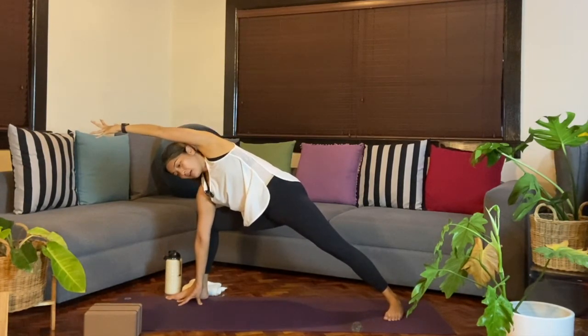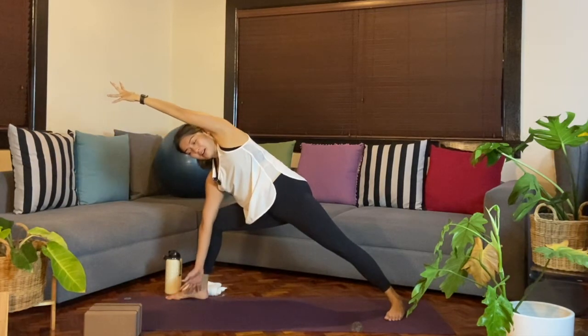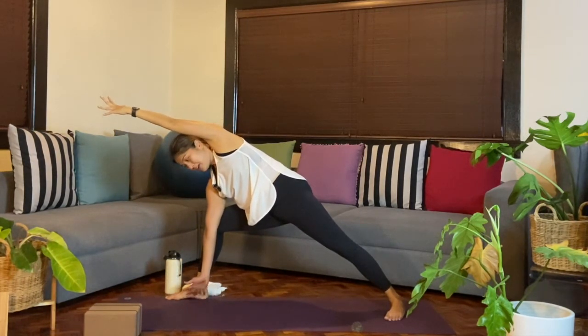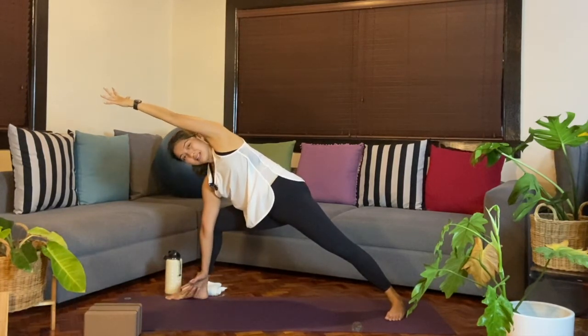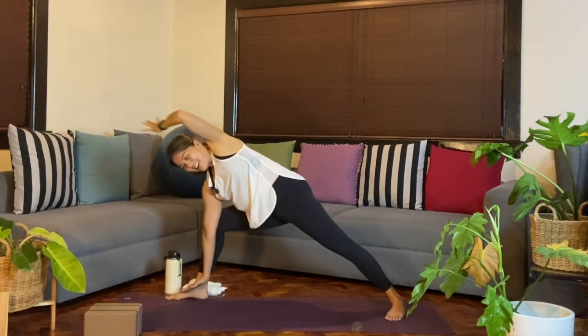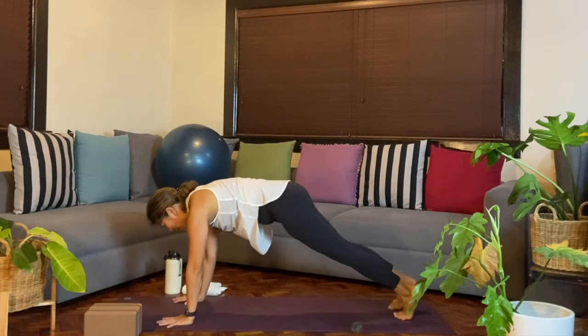Okay, so again, making compact that right side, right inner knee and arm pressing towards each other. Hold steady here. Or maybe we'll start to float that right arm away from the floor, okay? Or maybe just extend the wrist, okay? Or maybe just float that right hand as you still push against that leg. One more breath. And then from here, both hands down as we step back, breathing in.